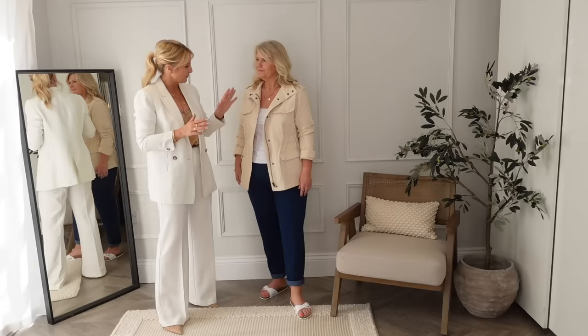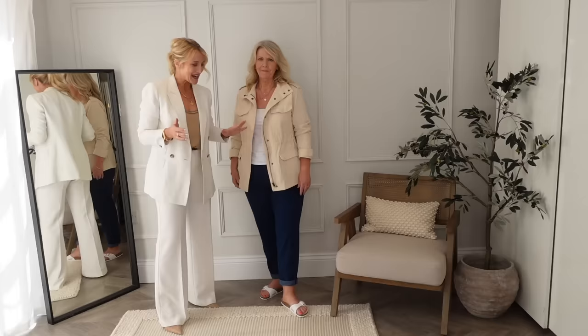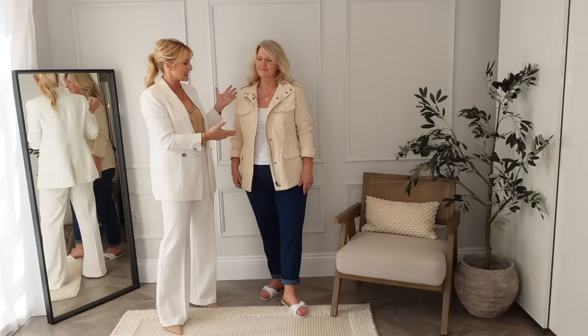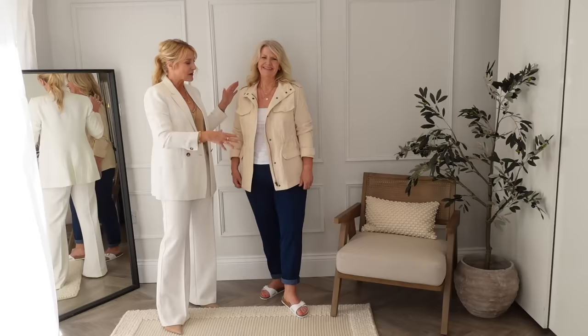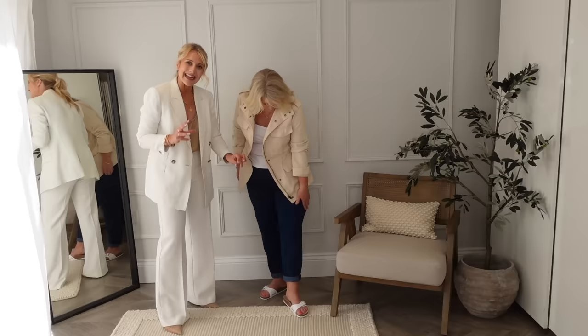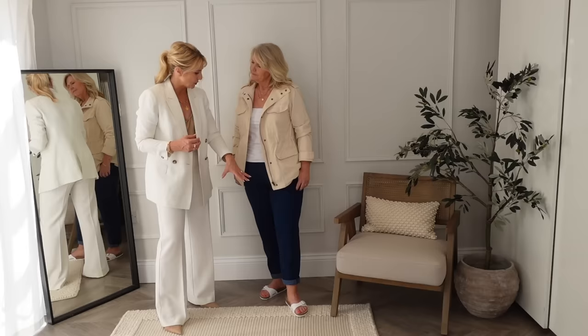So talking about the jacket, it is the Amazon jacket that I showed in my last Amazon video, and I actually kept this for myself. It's a size medium, so bearing in mind, I'm an 8 to 10. And as we're seeing now, Teresa is probably a 12 to 13, if it existed, on top, and perhaps more of a 14 to 16 on the bottom, and it fits her just as lovely. She's got it paired with the navy blue denim style of jogger from Marks & Spencer's. These are back in stock now, super comfortable. And we've just got the small little top underneath.